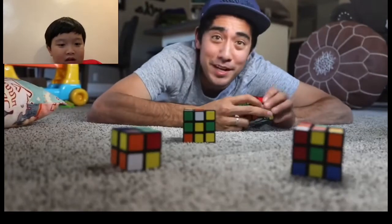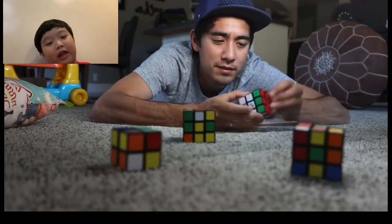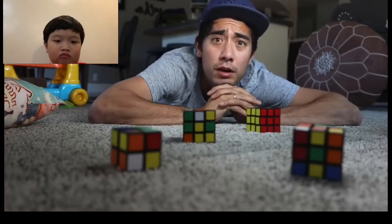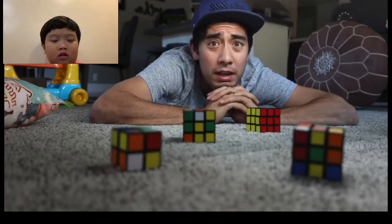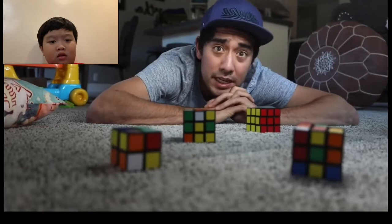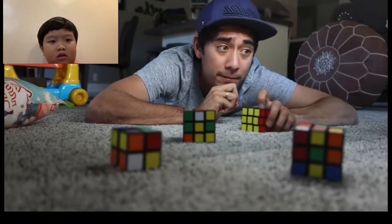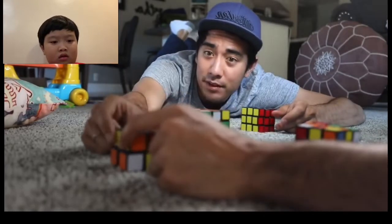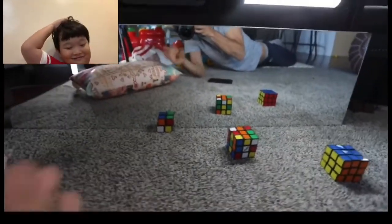So I want you to guess right now how many Rubik's Cubes I have here on the floor with me as I solve this last one. Done. So if your answer is 4, then you're sadly mistaken, because there's 2.5. I have this one, I have this one, but there's a reflection, and this one is a half of 2.